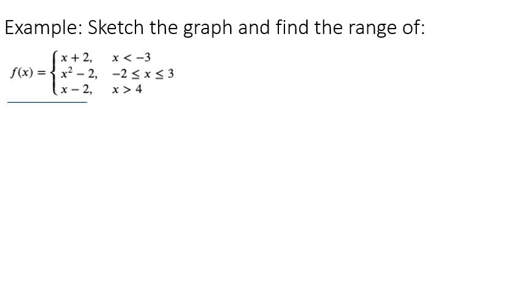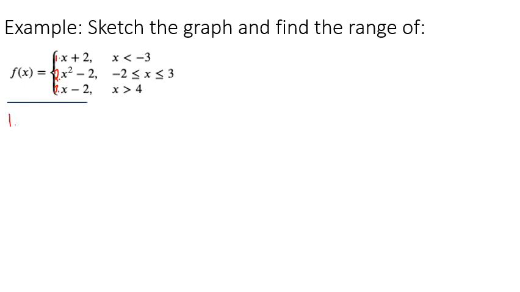So let's look at an example, and your typical question on piecewise defined functions is to sketch the graph and find the range of your function. Let's have a look. We've got the same example we had just before. So we've got our three subfunctions, x plus 2, we're going to label that number 1. We've got x squared minus 2, we're going to label that number 2. And we've got x minus 2, we're going to label that number 3. And they each have their domains. And now that we've labeled them, we're going to start off with each function and then the next function and then the next function. So we'll start off with function number 1.